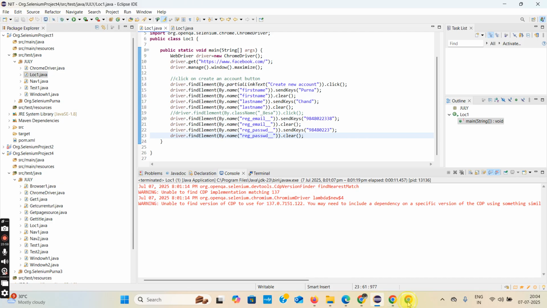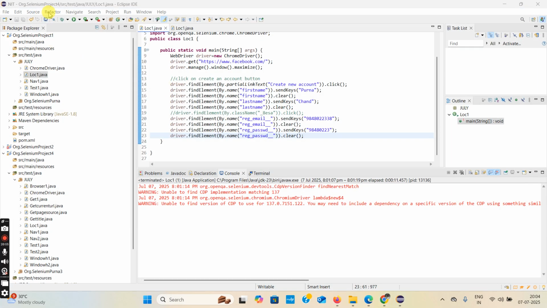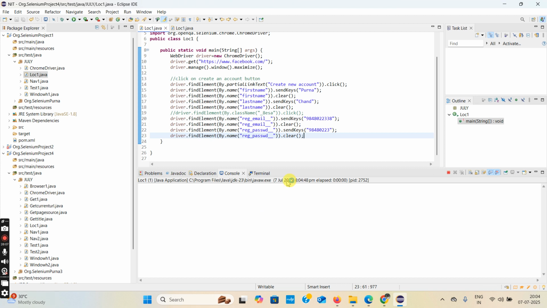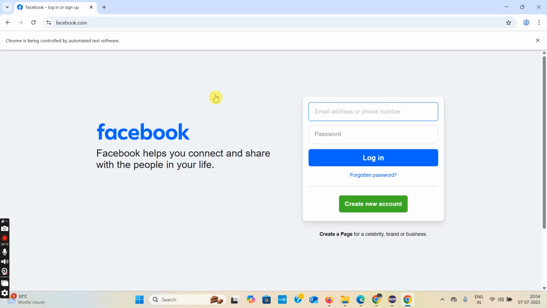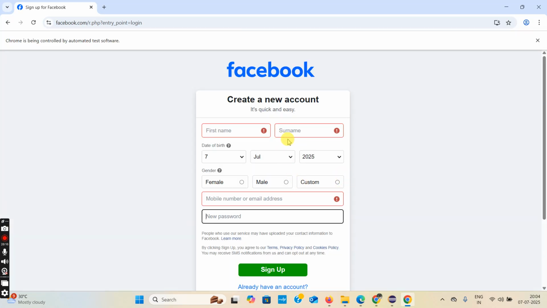Save the file, and the previously opened pages are closed. This is also closed. Next run it. What will happen? First the browser will be launched, then the Facebook page is launched, the window is maximized, and the create new account name is entered. Within seconds it will be created and deleted.